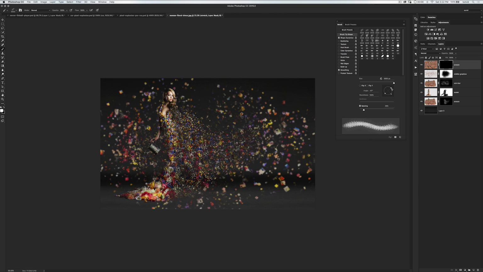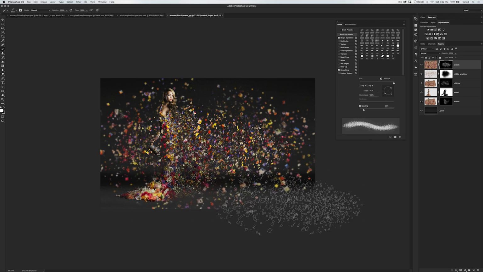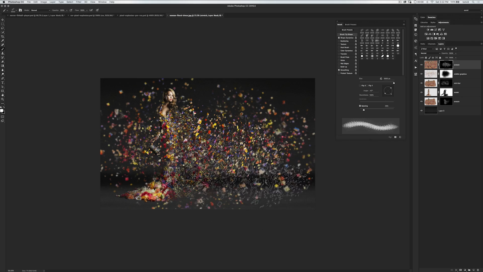Now we're going to grab any of these brushes. I kind of like this brush that I have now. You can see it's long and thin, right? So it's just wide. I want something wide. This image is wide. So I'm going to make it 5,000 pixels in size. Again, I need a huge brush. Foreground color is set to white. I'm going to click once right in the middle. It's revealing just a chunk of this fragmented colorful mess. I'm going to right click on this layer mask and choose to apply this layer mask.